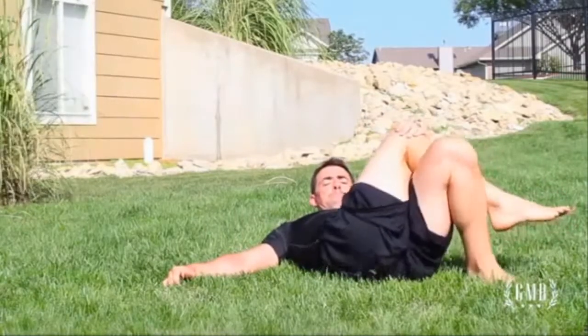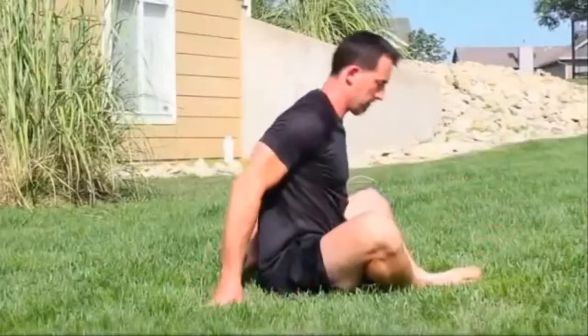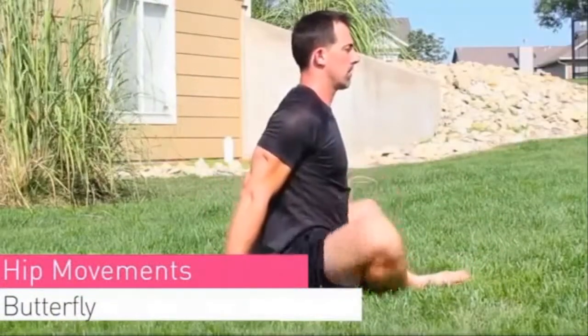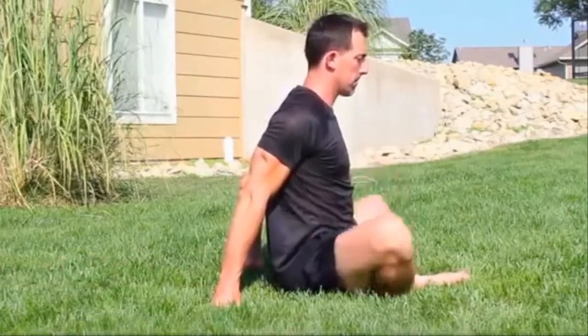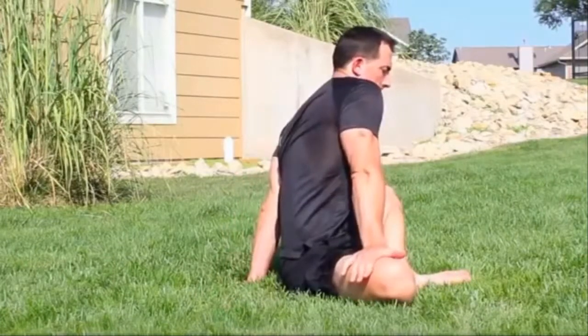Strength training. The best way to support all of the joints in your body is to strengthen the muscles that surround them. Daily hip strength training consists of exercises that work all of the muscles of the legs and low back, including the glutes, the hamstrings, the quadriceps, and the quadratus lumborum in the low back.